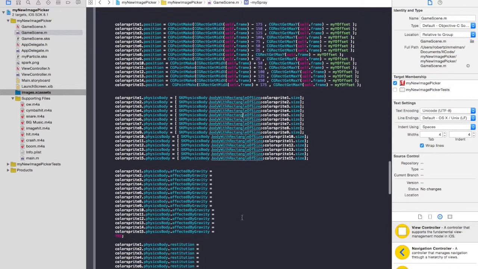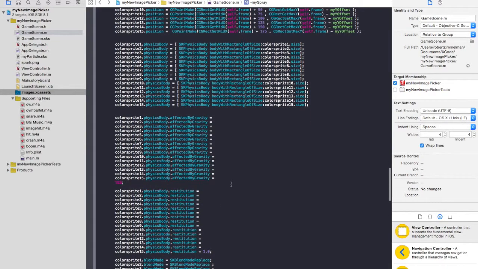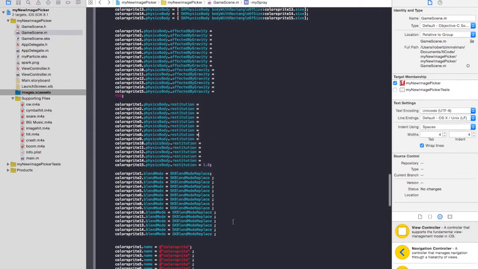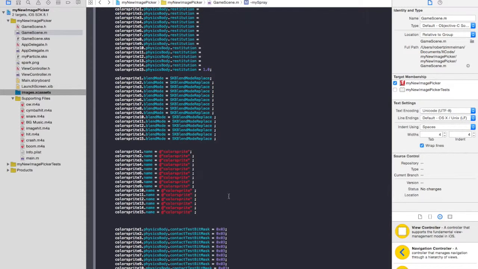And then we declare a physics body for that sprite. We tell each sprite that it's affected by gravity, and give each sprite a restitution value, and that'll have it bounce back to its original location in the physics demo. We do a replace blend mode, because I think that's the cheapest one.